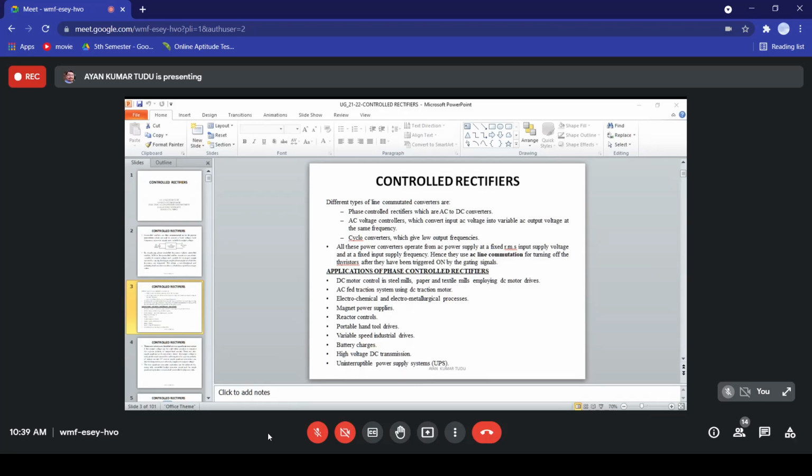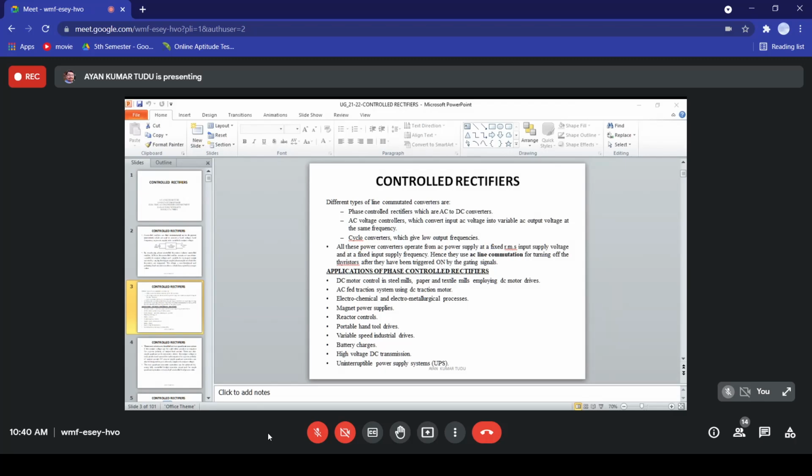Okay, so some years back, how were we able to achieve this AC to DC power conversion? This was achieved using motor generator sets, and we also used mercury arc rectifiers. But obviously, the modern AC to DC power converters are designed using high power, high current thyristors. With the advent of power electronics, we can use high power and high current thyristors. So presently, most of the AC to DC power converters are these thyristorized power converters.